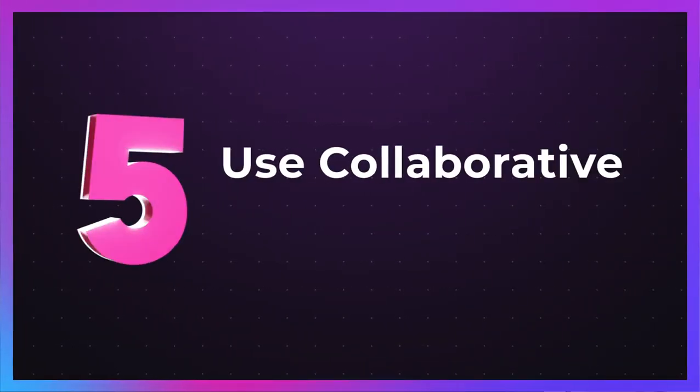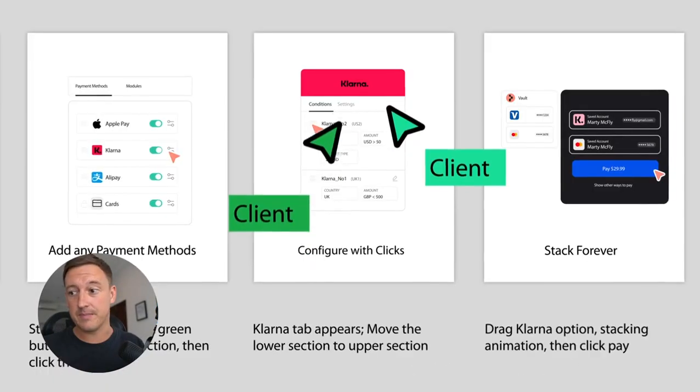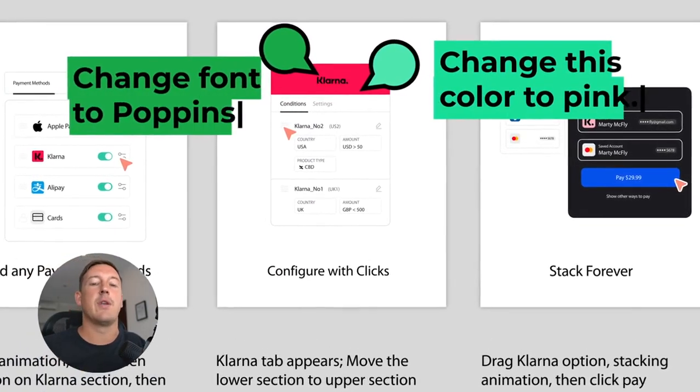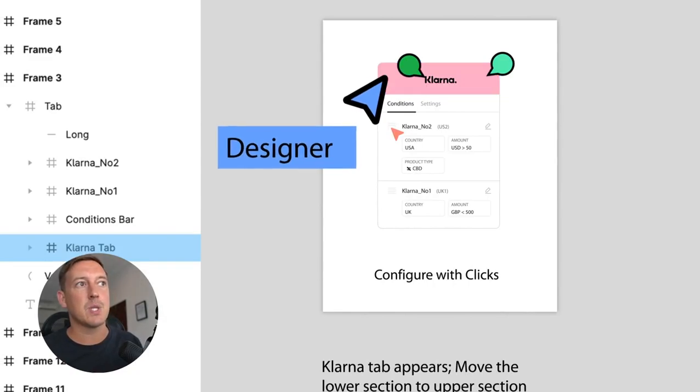Bonus tip, written down bonus tip. Focus, this is really important. Focus on the efficiency of the workflow process. And what I mean by that is using collaborative feedback tools. Another big inefficiency, or something you should be looking for when you're hiring someone, is using software like Figma. If you're part of a team and your team will be giving feedback, make sure that the software is collaborative. So what I mean by that is multiple people can leave comments, and the designer or the animator is not re-exporting or resending things. And that's the same when you get to the animation stage.